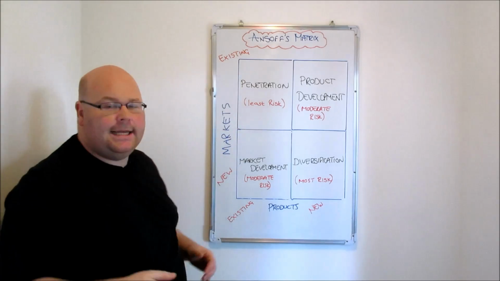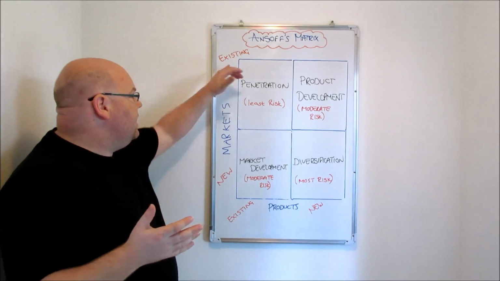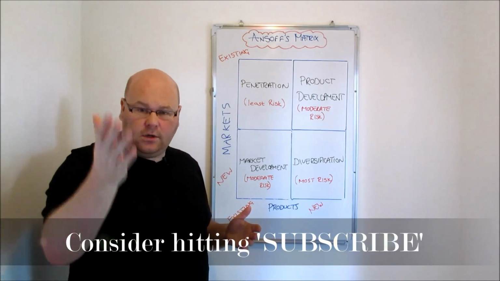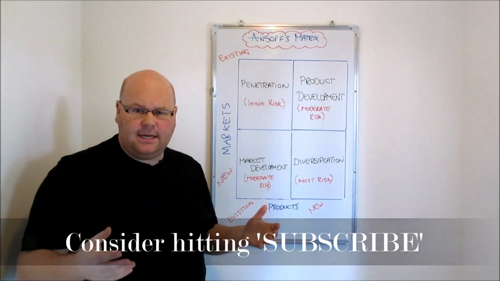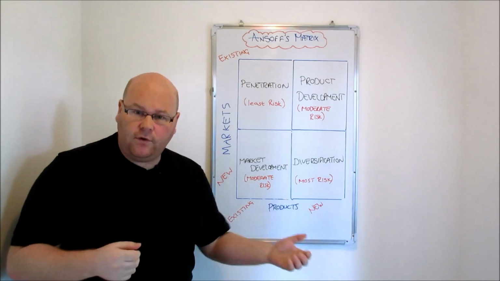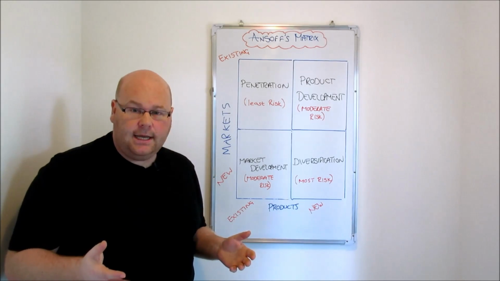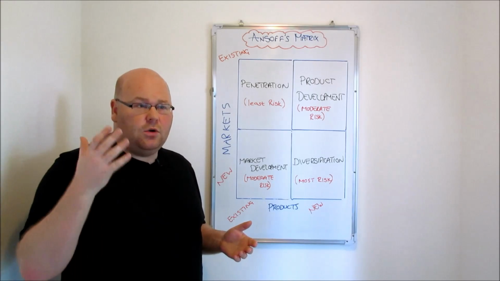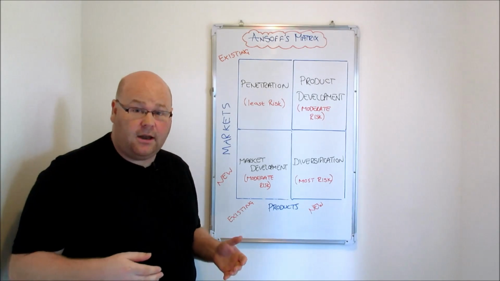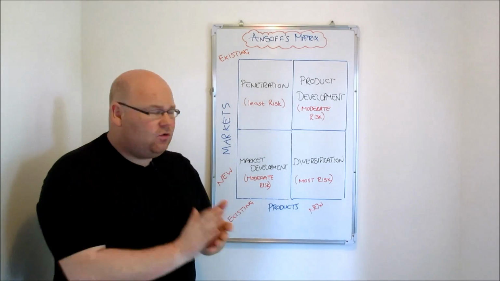Now that's why it is the least risky of Ansoff's strategies, because you're not targeting any new customers, so you don't need to invest lots in market research to find out the needs of new groups of people that you've not targeted before. So that strips some of the risk out of this strategy. But also, you're not developing any new products either, so you don't have to invest in new product development and the research and development needed to develop new product lines. So again, it strips some of the risk out of this strategy.